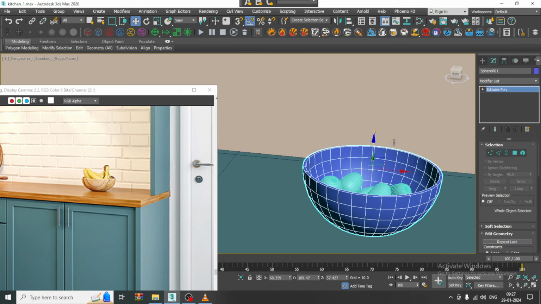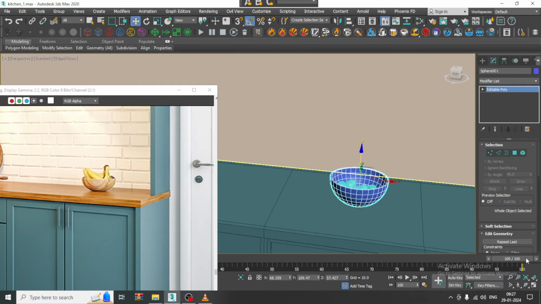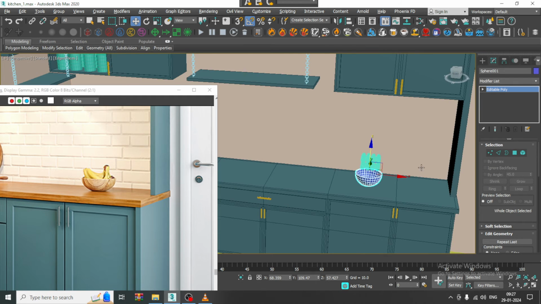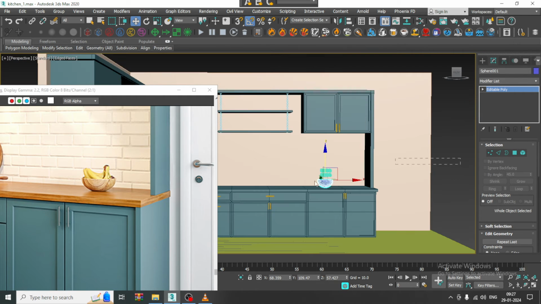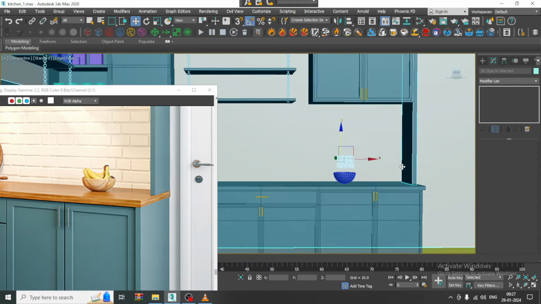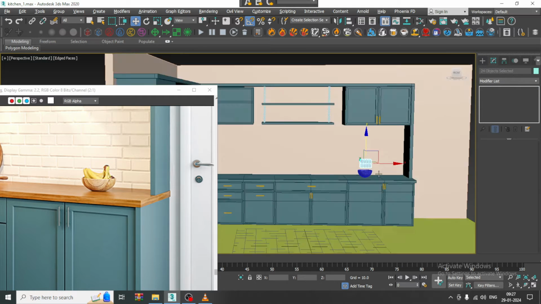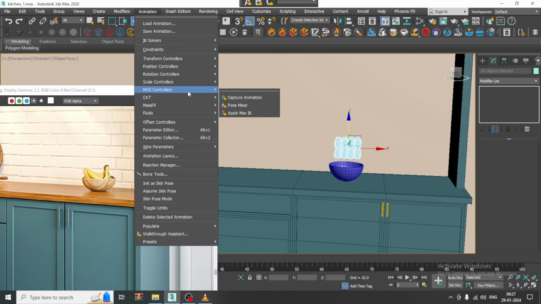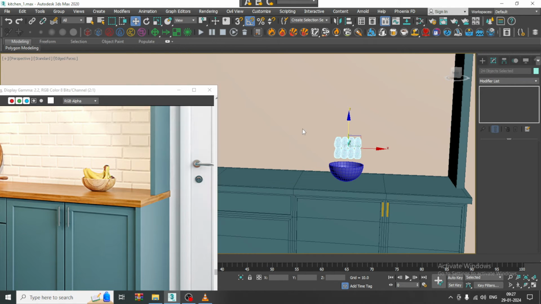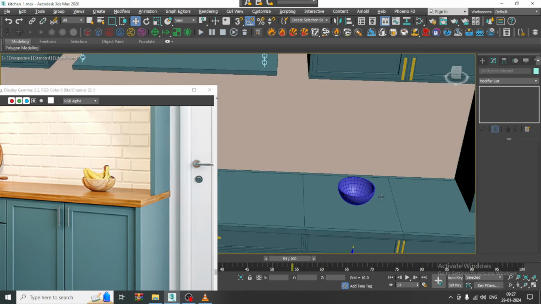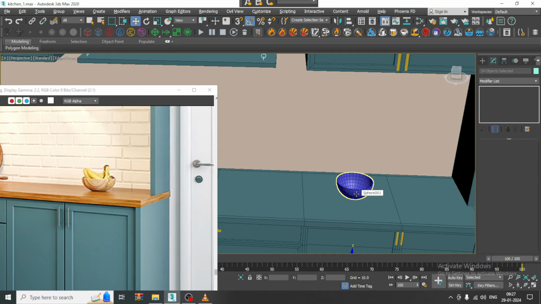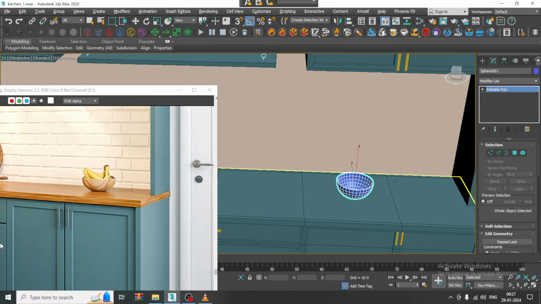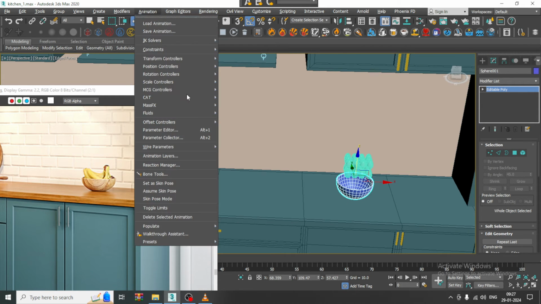Let's convert to poly. So let's again select this. So animation, simulation, mass effects, simulation, play simulation again. Okay. Select this.